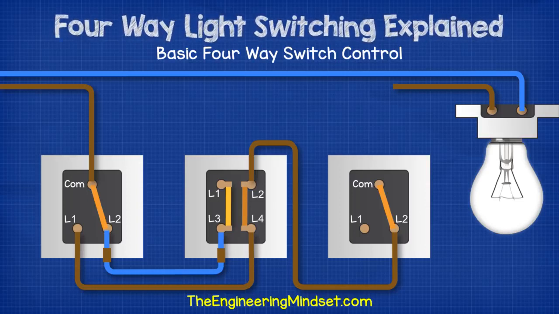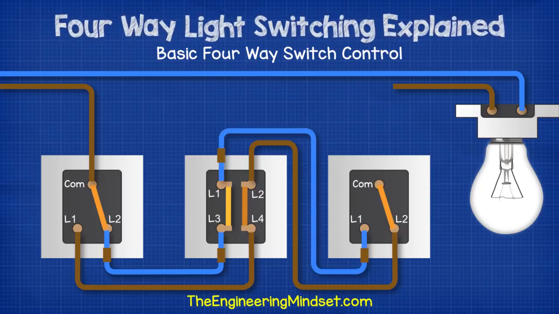We'll also place a brown sleeve at each end of the wire to warn that it is intermittently live. We run another blue wire from L1 of switch 2 over to L1 of switch 3. And then we run a final blue wire from the common of switch 3 up to the light.